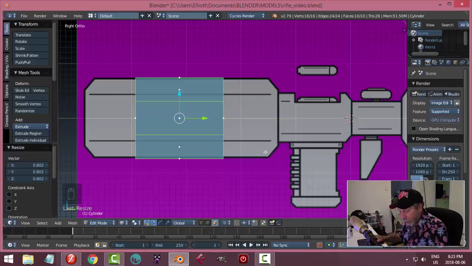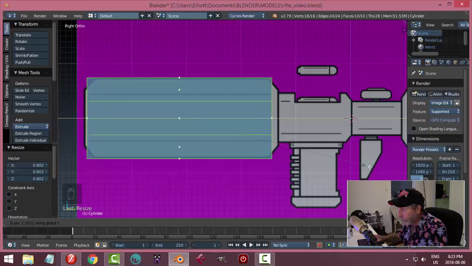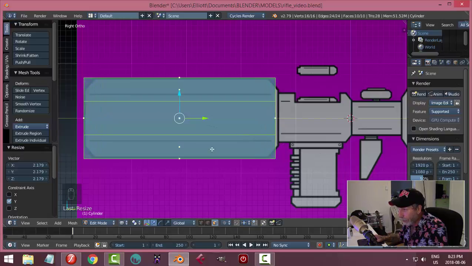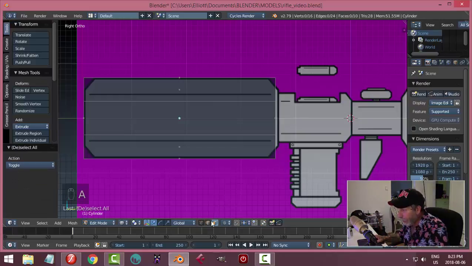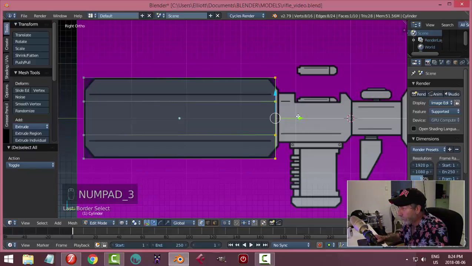All right, let's now go S Y, scale in the Y direction only, to lengthen it out, and let's go all the way to the end. I see that I've hit the end here, but not here yet, so let's deselect. In edge or face selection, or even vertex, it doesn't matter. Let's hit B to box select and drag a rectangle and then release to get all of those vertices selected. And then let's just pull them out to there. We are going to worry about these notches, this beveling, later.